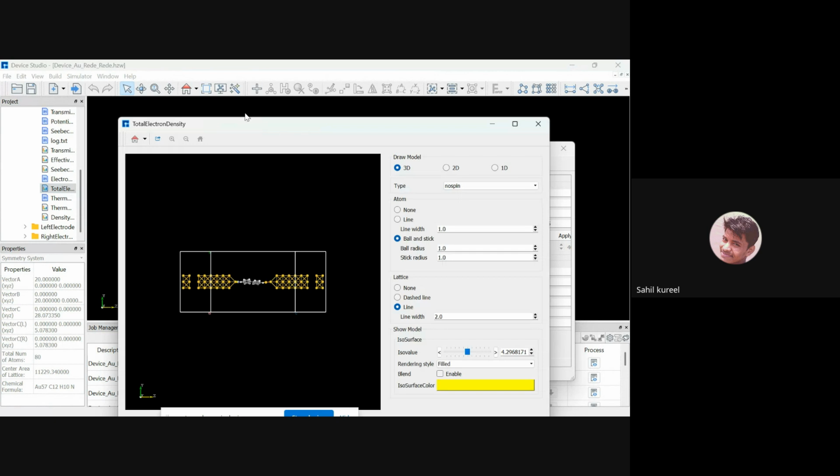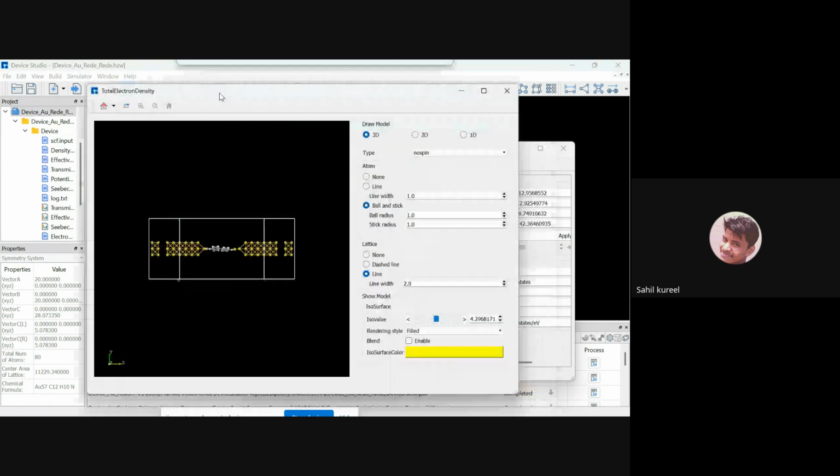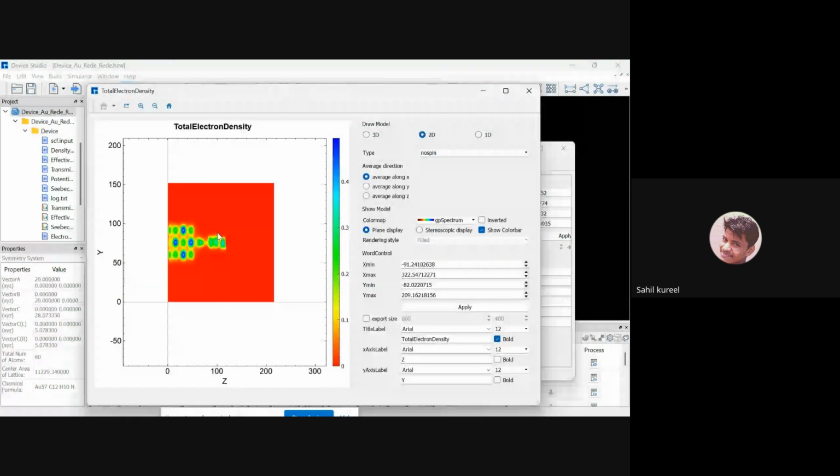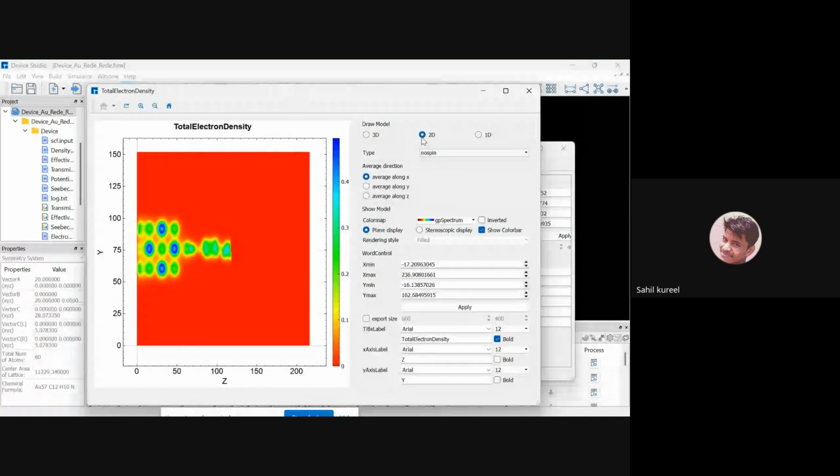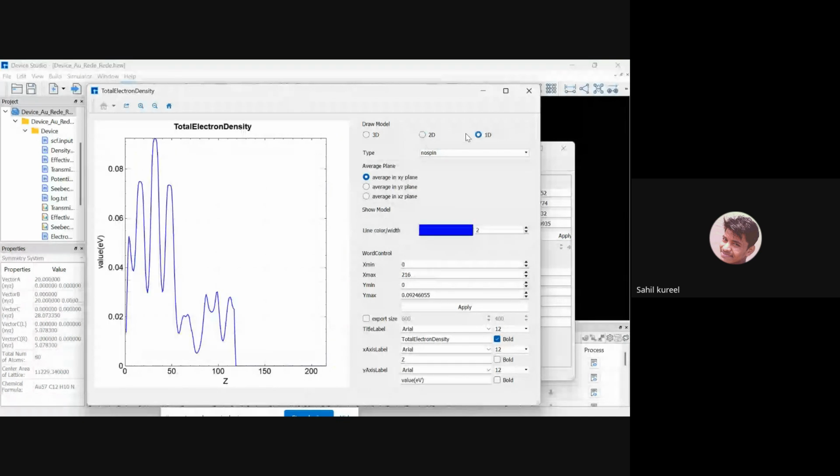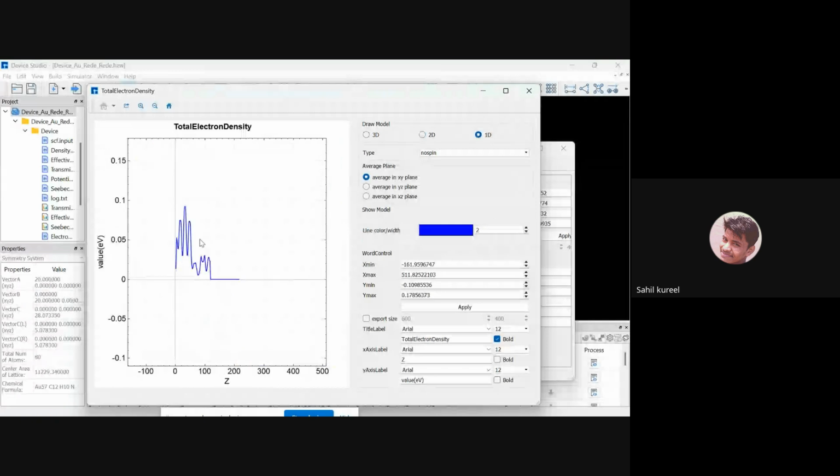And this is for the total electron density results for the 3D. No spin that we have selected. If you have selected the spin, it will show the difference. 2D, you can zoom, and 1D, like this.